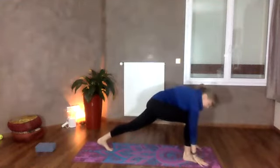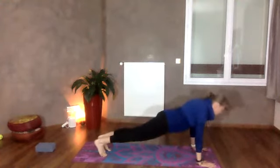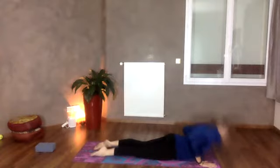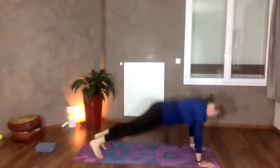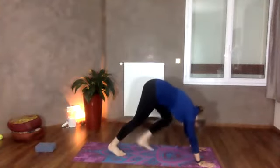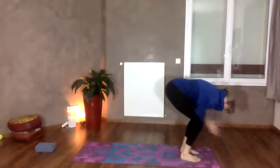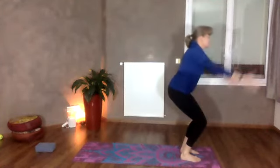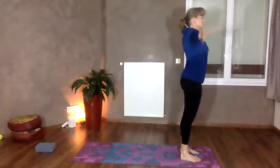Hands come down, plank position. Everything strong. Lower yourself down with or without your knees. Cobra. Downward facing dog. Stepping yourself forward. Bend your knees, rising up to the chair. Raising the arms. Come up and find your perfect posture.